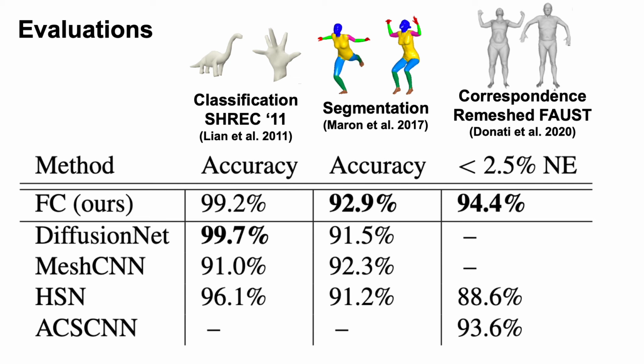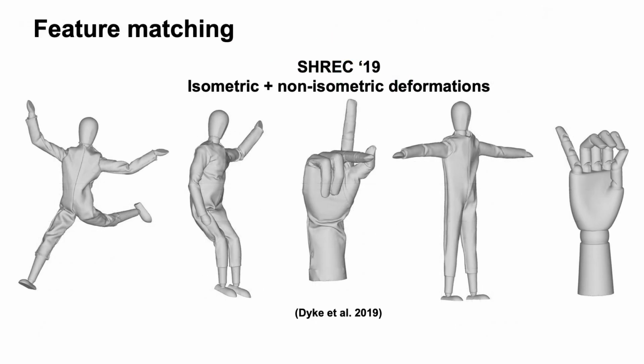That said, these benchmarks have become relatively saturated, are limited in the types of shape data and deformations considered, and aren't well representative of real-world shape data. To better understand the strengths of our approach, we wanted to try something new. In our last set of experiments, we applied our FCNet to the task of feature matching using meshes from the Shrec'19 shape correspondence dataset. Unlike the other benchmarks, we consider this dataset to be extremely challenging, as it consists of noisy, often occluded real-world scans with significant non-isometric deformations and topological changes between pairs.